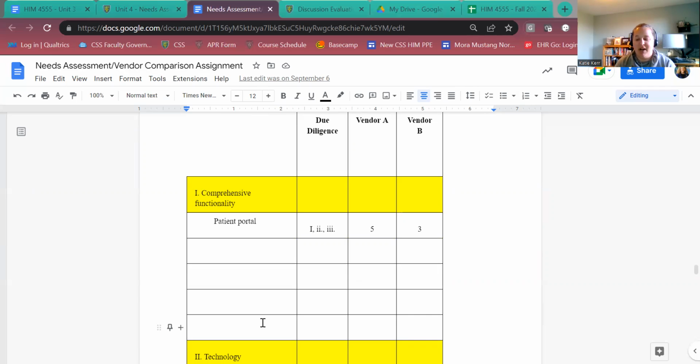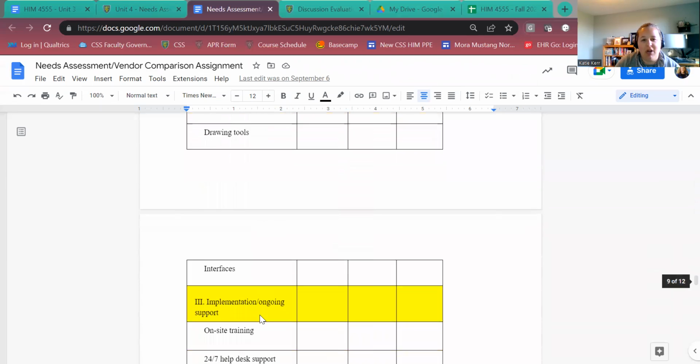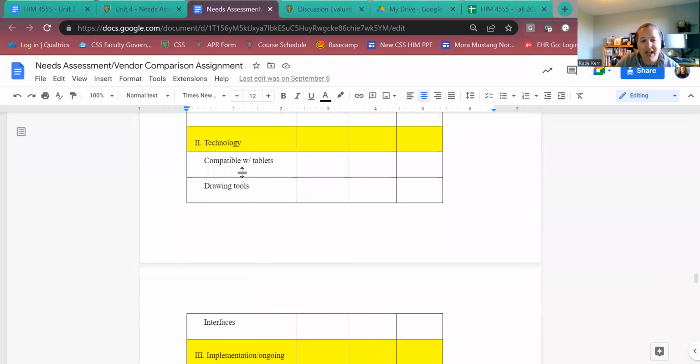It needs to have an electronic OASIS form. It needs to have voice recognition for maybe these nurses or nurses aides to dictate when they're out in the field. Whatever you find, that would be the comprehensive functionality. So that's the core functionality that you need the EHR system to have or possess. Technology is more the techie side of it, right?